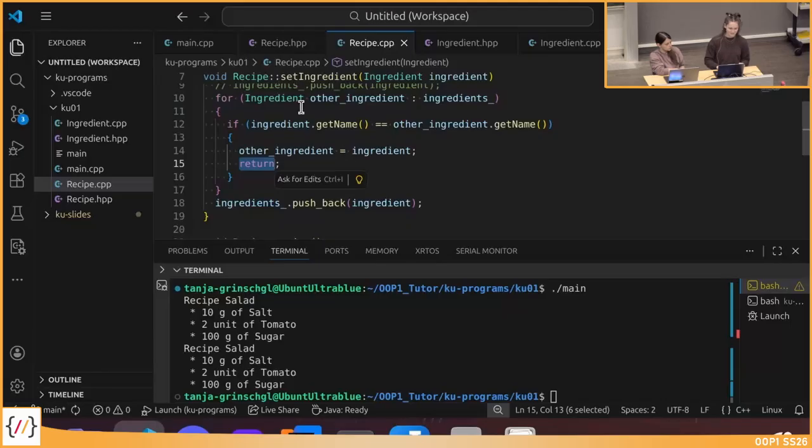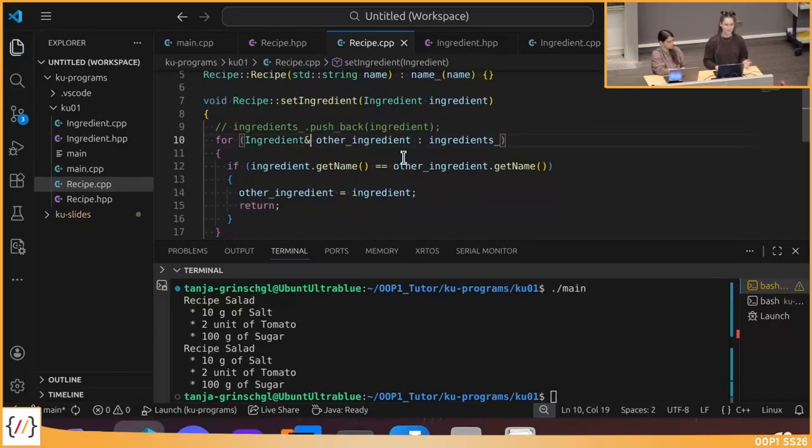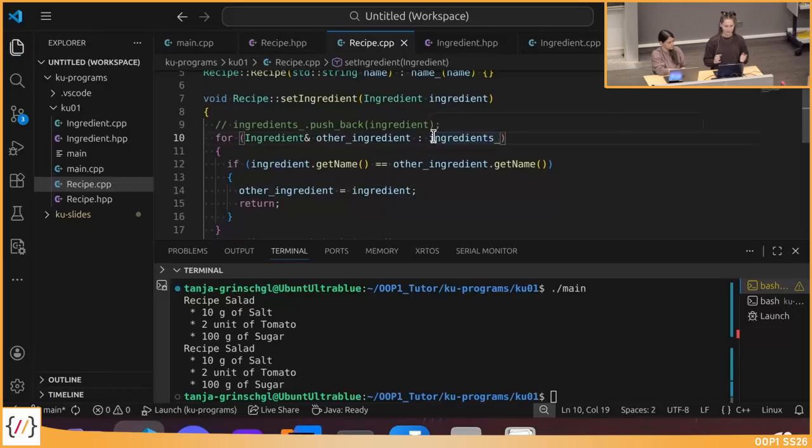Yeah, same mistake as before. The ingredient here is copied if we loop over the ingredients. What we need to do is just use a reference here to get references of ingredients, because otherwise we are copying each ingredient out of the ingredient array and then modifying the copy, which does nothing.